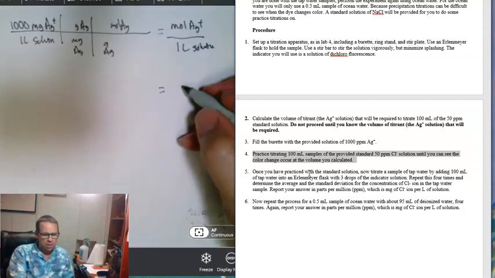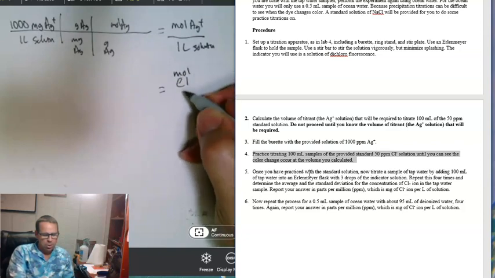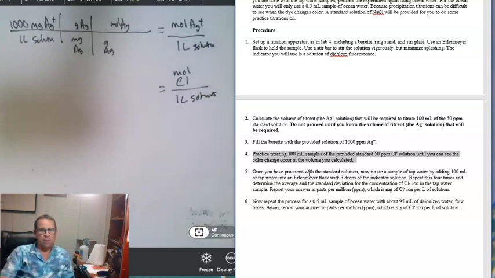We could do that same thing for the chloride ion. We want to know the molar concentration of the chloride ion for every liter of solution. Specifically our 50 parts per million, right? We want to, this is the one we're going to practice. So we find our 50 parts per million. Let's see.